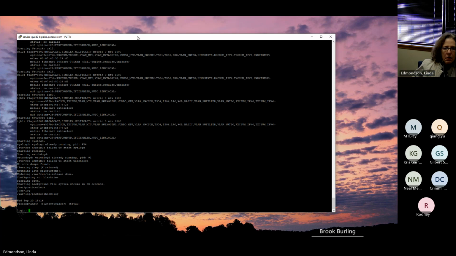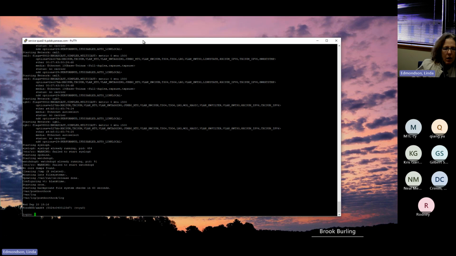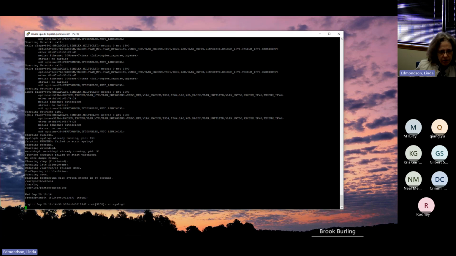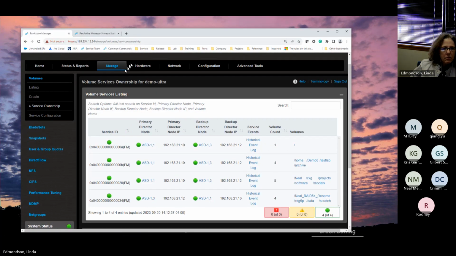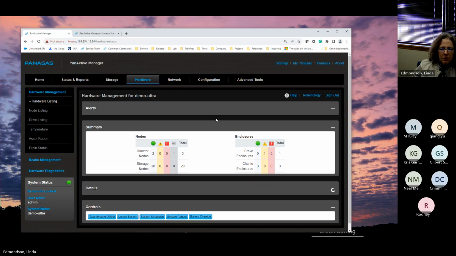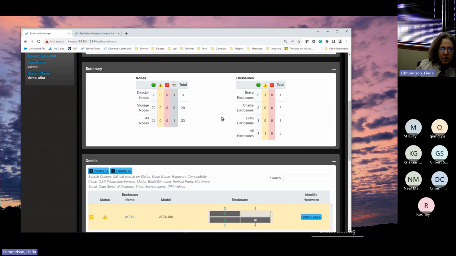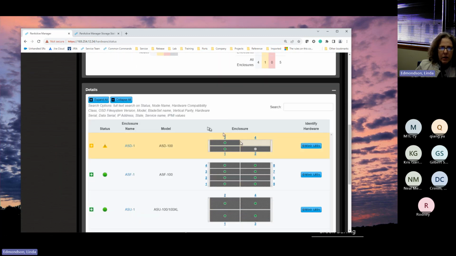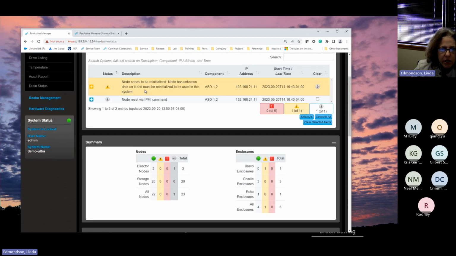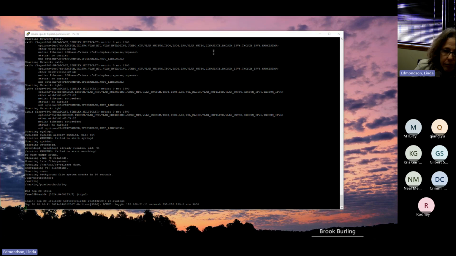So let's, we still need this because I'll just show you the realm. Oh, look, it did show up because it is a known node. It got its very same IP address, so it is accessible, but we see this warning. It needs to be reinitialized. So why don't you grab the share again?